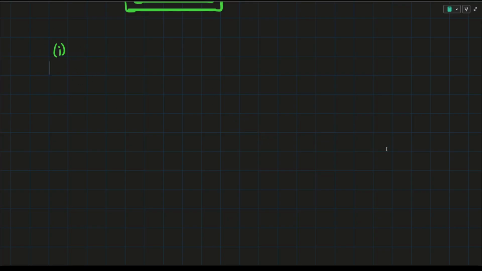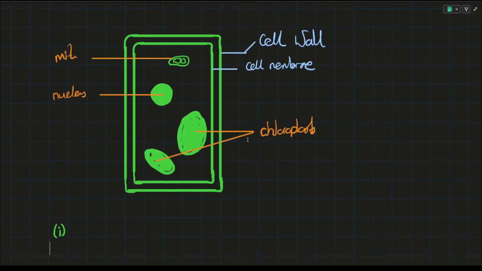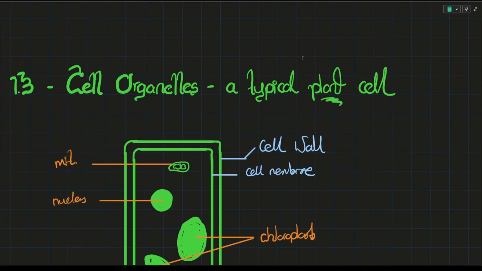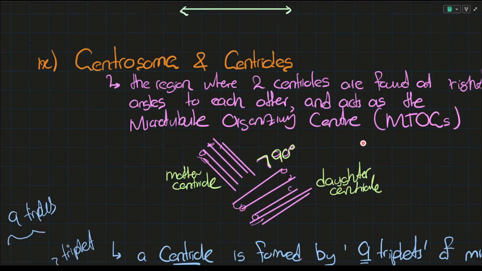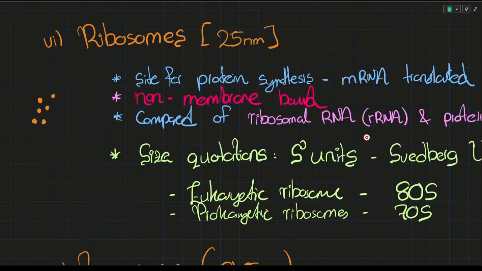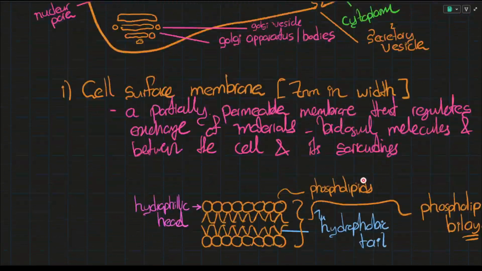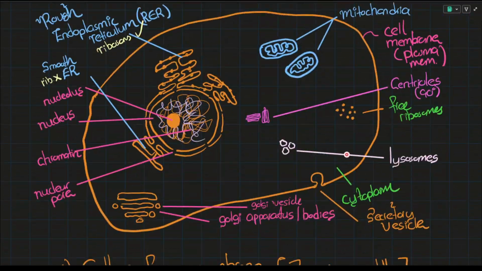Chloroplast. Now here's the deal. We're going to talk about all the structures that are official to the plant cell, meaning all the structures that are only present in the plant cell. When it came to the animal cell, we talked about all the things that are going to be present in an animal cell. Note, we did not talk about chloroplasts under animal cells. Why? Animal cells don't have chloroplasts. They do not photosynthesize. We're not that powerful yet.